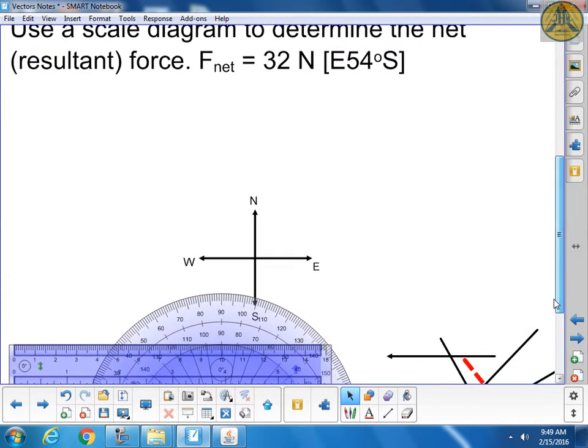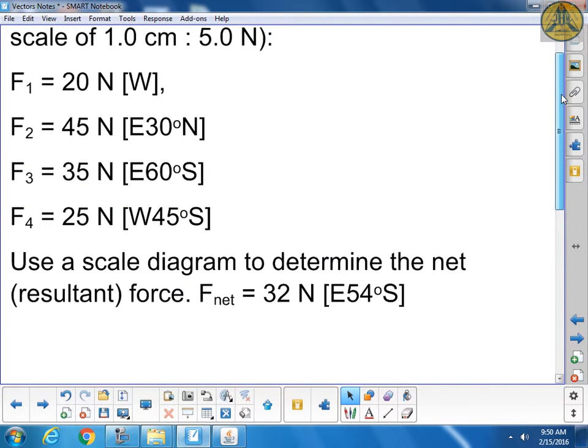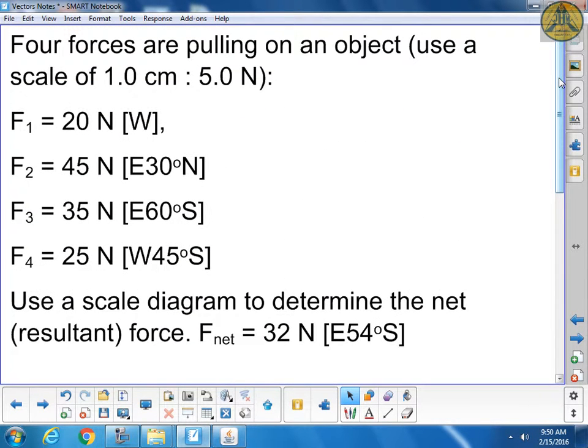First, we set up our starting point. Now, thinking it through a little bit, we're using a scale of 1 to 5. The biggest line I'm going to have to make is 9 centimeters, and it's kind of northeast. So try to picture this before you even do it, so you know where to make a starting point. So it's going to go 4 centimeters west.